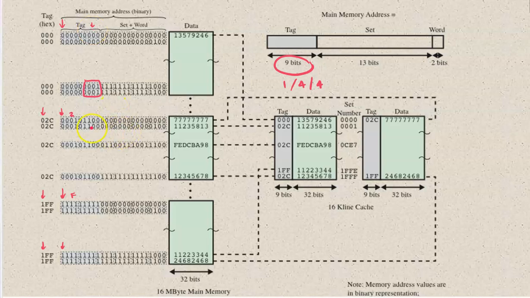Okay, let's see the rest. We still have F over here because it's basically still 1, 1, 1. Okay, so I'm not sure why this is not right. This is supposed to be 1 and 1.